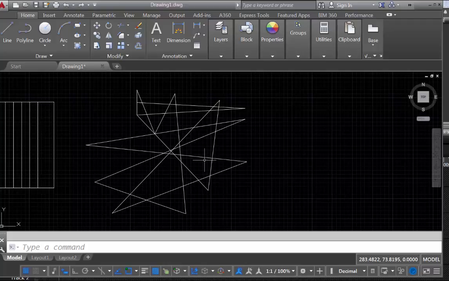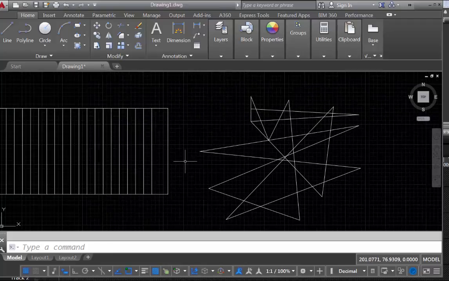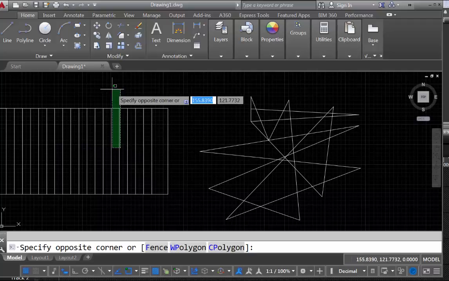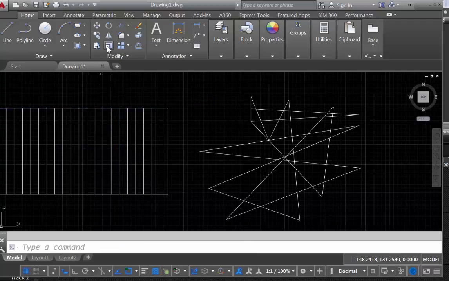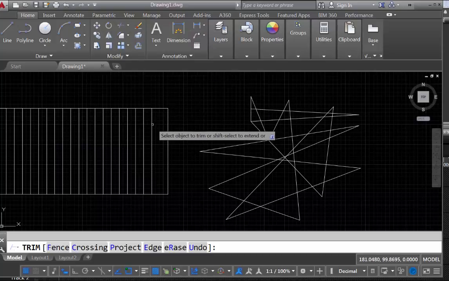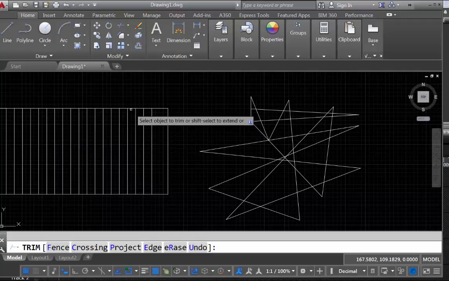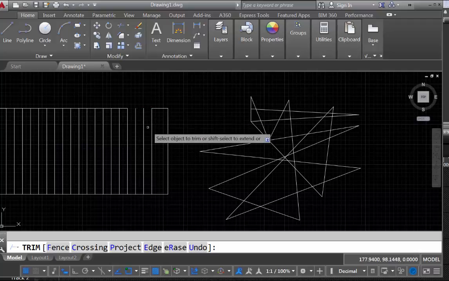Okay, now the next command is the erase command. Let's pretend that you wanted to erase every other line here. And of course, the trim command does not work when you trim on it. Right click and the lines still stay there. That's letting you know that it won't be able to trim out. A couple will because they are overlapping other lines. But these other ones, let's say I wanted to take off these, they do not trim out.